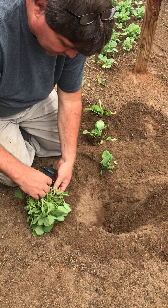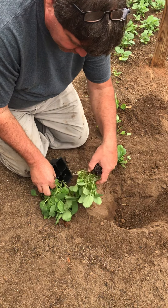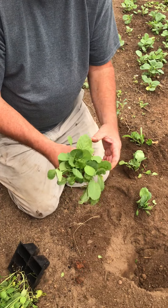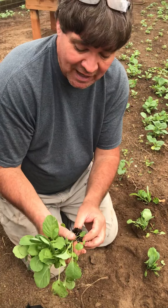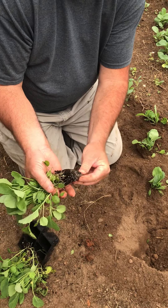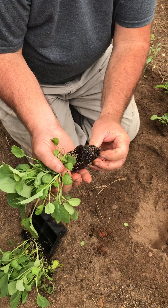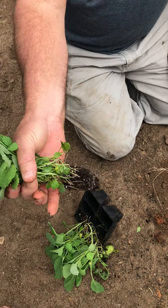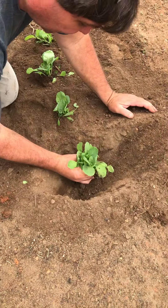I'm going to push it out of the pack. One reason I'm doing this is we've given away several of these packs — look at all the collards there. If the collards were not leggy, you would just plant them at this depth, right here. But we're going to break up that root ball — you can see how it's starting to grow around the little cell pack — and they need to be in the ground about that deep.